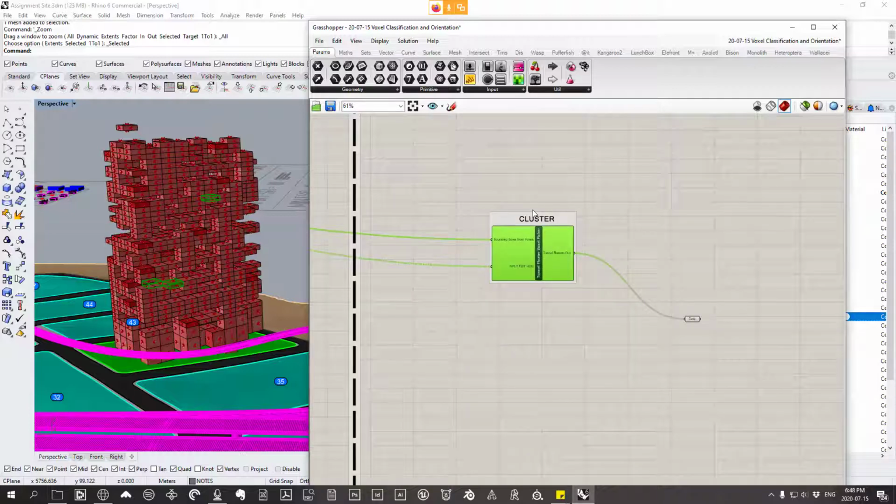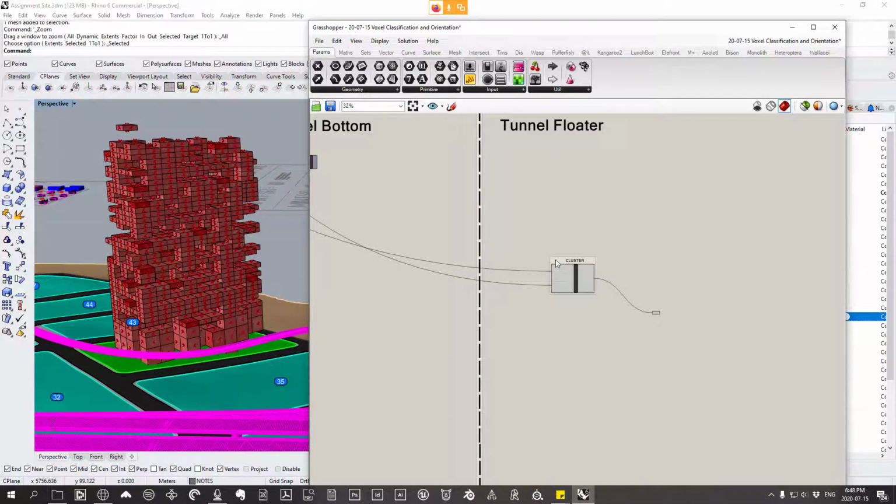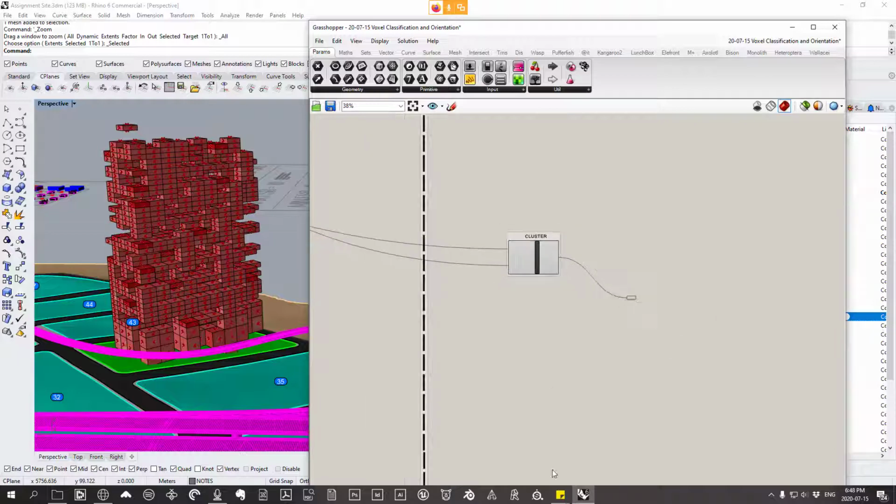So just make sure to list it. It's a cluster. We might not miss it, but we might. Does anyone have any questions before I move on?